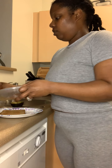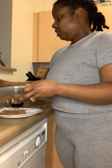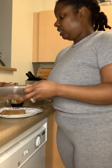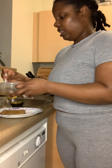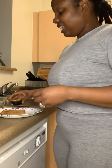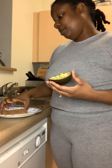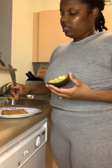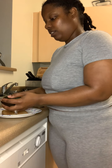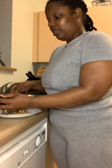It's gonna be good. So that'll be my protein, and then you're supposed to have vegetables and some green leafy vegetables with each meal. Those will be my healthy carbs, the lettuce and the tomato. And for my healthy fat, I'm going to have some avocado. But for my grains, I'm going to have a slice of whole wheat, whole grain bread. So I'm making myself avocado toast because I love avocados. I don't know if you love it as much as I do, but I just love me some avocados.